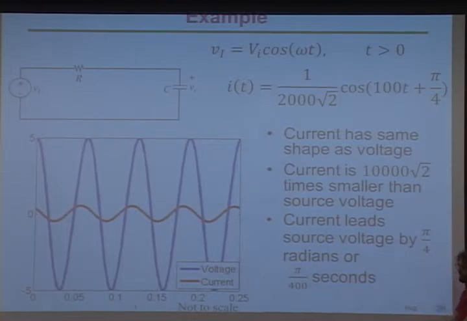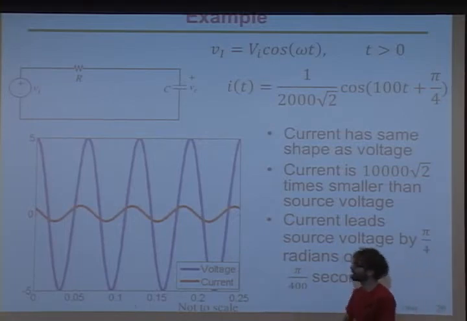So what you find is that the current has the same basic shape as the voltage. It is a cosine. That is good. If you go through and do it a long way, and do the proofs, that's the case. But yeah, you should always get a cosine like that, or a cosine with some offset.